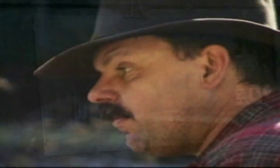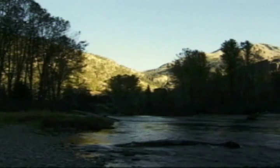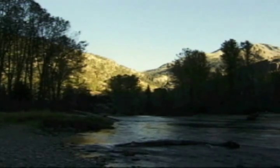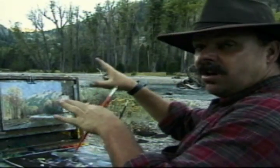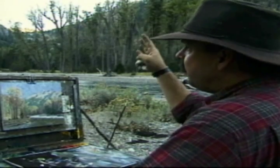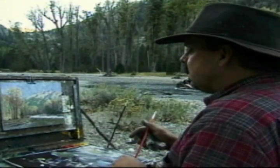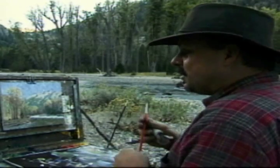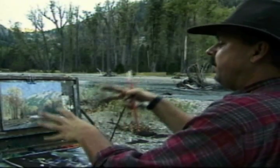It was fun to paint the water of the river because it began to glow with the reflection of the sky as the afternoon light came down. Well, you can see that the light changed quite a bit since when we started. What I try to do in the painting is capture not just the light that is when I start, but also some of the lighting effects that I liked as we went through the period of transition as the evening came on. So that's an advantage, I suppose, that artists have. We can take different lighting and bring it into focus into the painting.